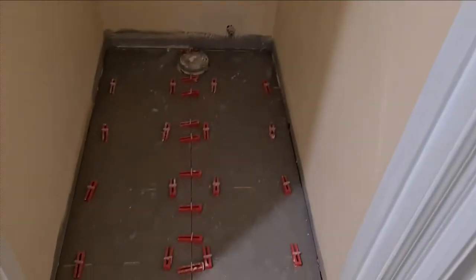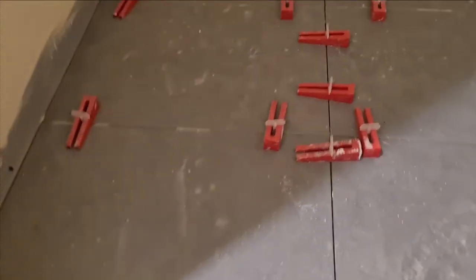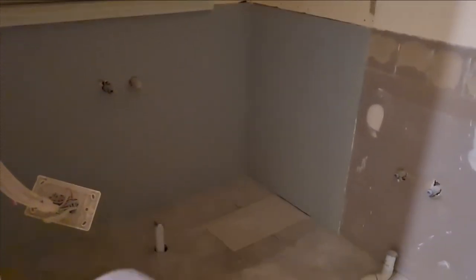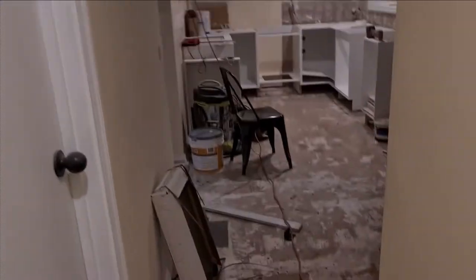We've also done the toilet, so those are the tiles for the toilet, which fit perfectly. I picked some good ones. And then in here, they've just done some waterproofing. I think they're going to keep doing some tiling tomorrow on the bathroom, but it's looking very different from the last time you guys saw it. So yes, I'm very excited.